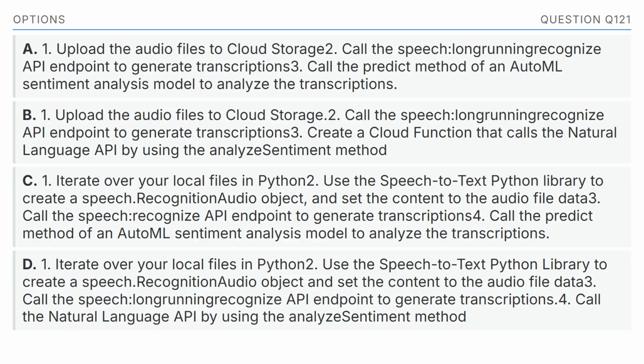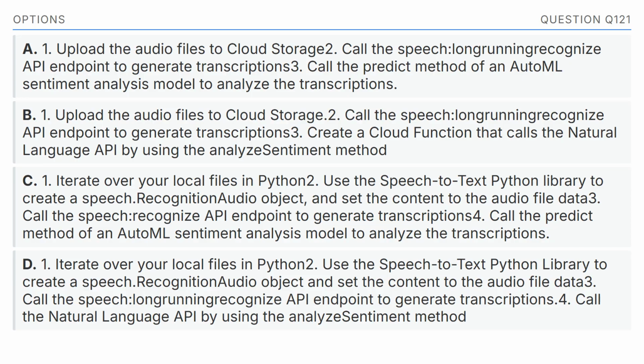Option C, 1. Iterate over your local files in Python. 2. Use the speech-to-text Python library to create a speech.recognition audio object and set the content to the audio file data. 3. Call the speech, recognize API endpoint to generate transcriptions. 4. Call the predict method of an AutoML sentiment analysis model to analyze the transcriptions.